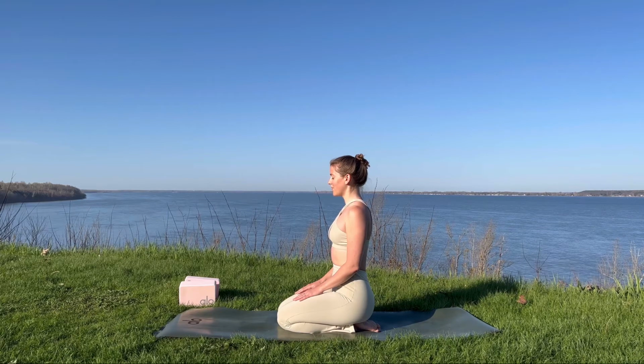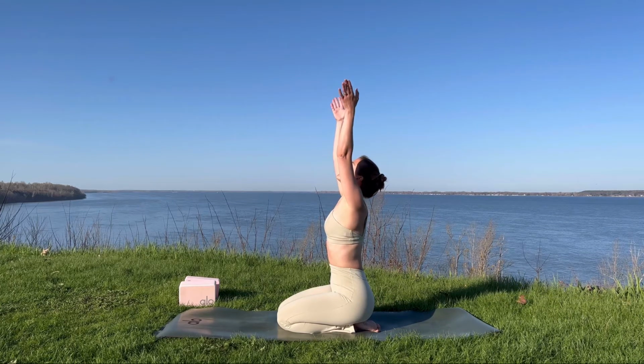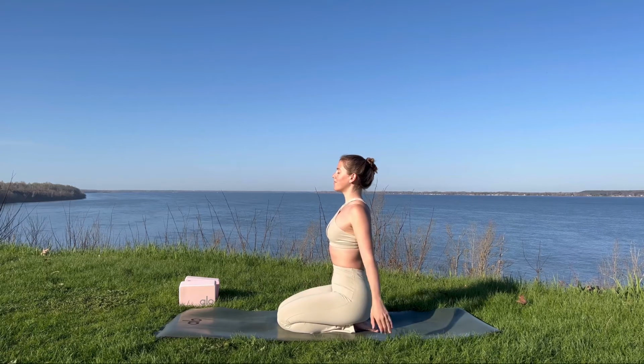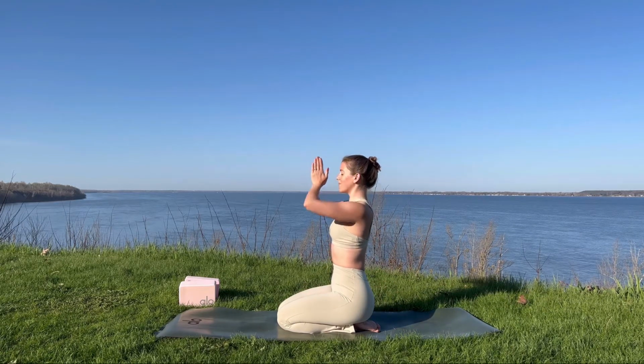On your next inhale, gently extending the arms skywards, joining the palms together. Exhale, lowering the palms to heart center, and again, inhale, raise. Exhale, lower. Once more.